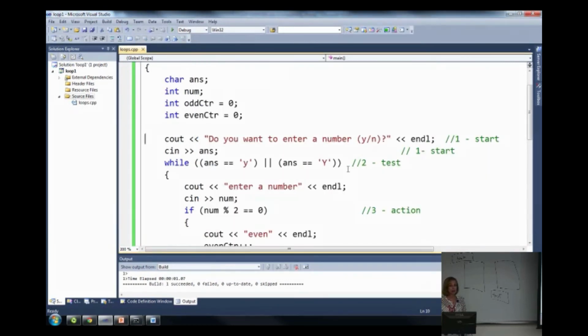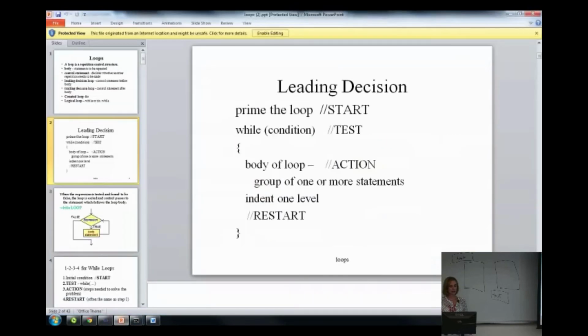Now, this is a lovely way to make a loop. Many, many problems are yes or no based. Okay? But if you're entering a lot of data, it slows down the input considerably. Does everybody see that? That's why the issue is. So it's a trade-off. Okay, so let's look at some other kinds of while loops.